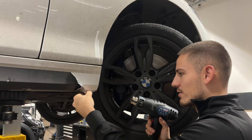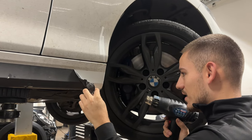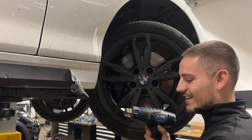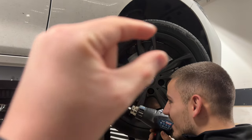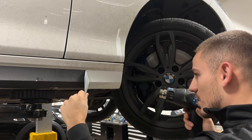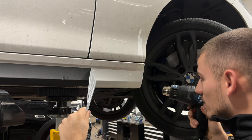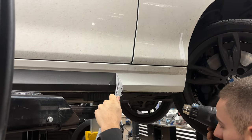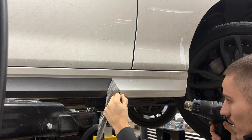Oh, no. I really thought you were going to pull it and a little strip was going to come off. Sorry, I was expecting just to go like this. Yeah, just go, oh, no. Or like a little tiny strip would just rip all the way along. Oh my god. Oh yeah, what a blessing. Be careful where there's that little rip there. Oh, is it a curb? Previous owner.